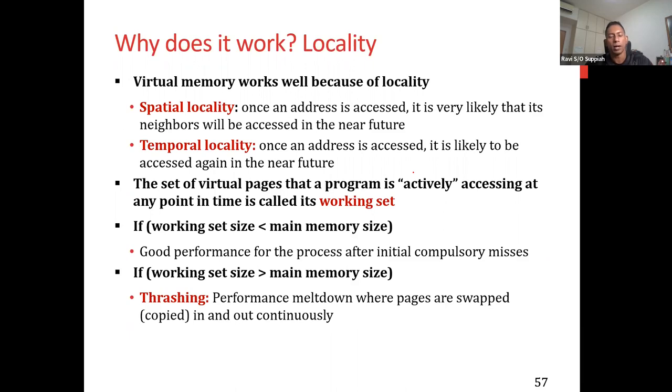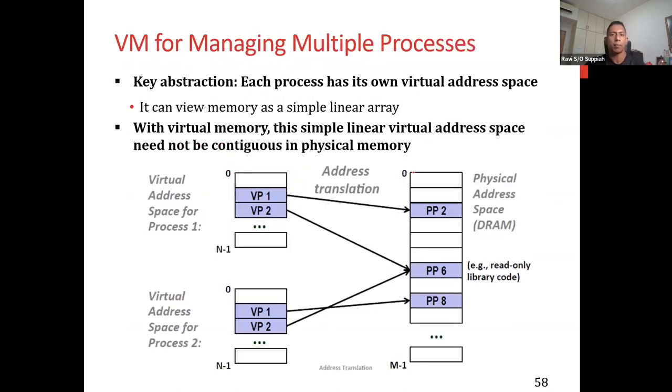Of course, it may not always be true. It depends on how you design a system and things like that. But generally, in most cases, this idea of locality works, and because it works, our processors and OS continue to support it. Now, when I have multiple processors, how do I manage it? Again, you have different virtual addresses that may point to the same common page. Why does this work? For example, in cases where you have read-only library code.